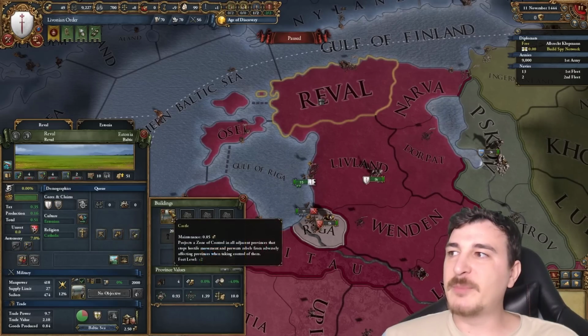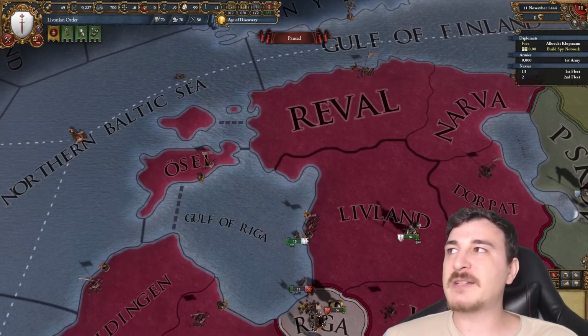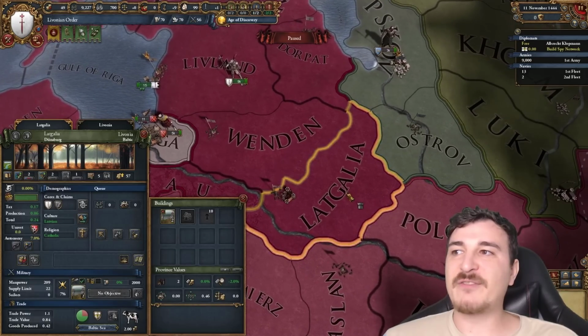One thing that might be a little bit controversial is the fact that I'm going to be deleting my fortification in Reval. We cannot sustain 2 forts right now. We have the fort in Latgalia.